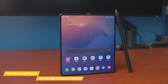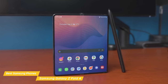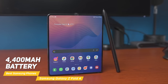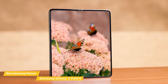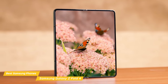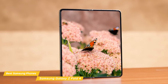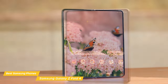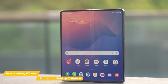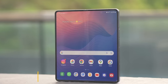For the S Pen fans out there, while the pen isn't included with this phone, it's fully compatible with it. The Z Fold 4 is packing a 4,400 mAh battery — it's enough to get you through a full day of heavy use, and with fast charging, you won't have to wait long to get back to a full charge. The Samsung Galaxy Z Fold 4 is a top-tier smartphone that doubles as a mini tablet. It's super versatile to give you ultimate flexibility. With its high-quality screens, top-notch camera, and great storage, the Z Fold 4 is an amazing choice.